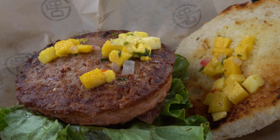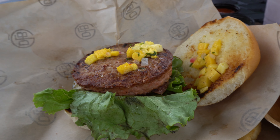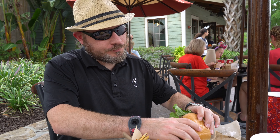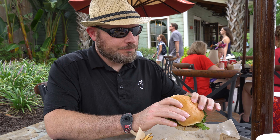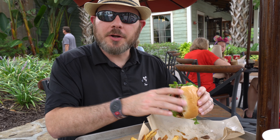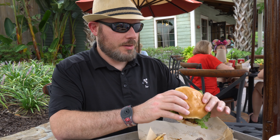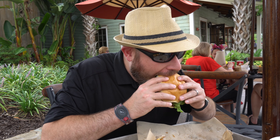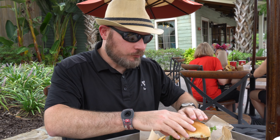This is their vegan burger. It's a plant-based patty, cabbage and mushroom ragu, mango salsa, lettuce, tomato, and pickle on a vegan Parker House roll. It's pretty good — they both look really good. I got their vegan burger. I'm going to try to cut back on my red meat a little bit, so I figured I'd start trying some of the vegan burgers around. He's not a huge fan of mango, so let's see how he likes it.